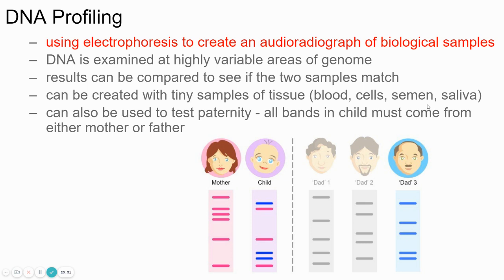Electrophoresis can be done with a very small amount of DNA. Sometimes, if they're trying to collect DNA from a suspect in a crime, they might follow them around, and when they blow their nose, grab their tissue out of the garbage, or get the cup they drank out of at Starbucks and threw away, they can get their DNA from the saliva in that cup, and then they can use that to try to see if they also left their DNA at the crime in some way. Yeah.